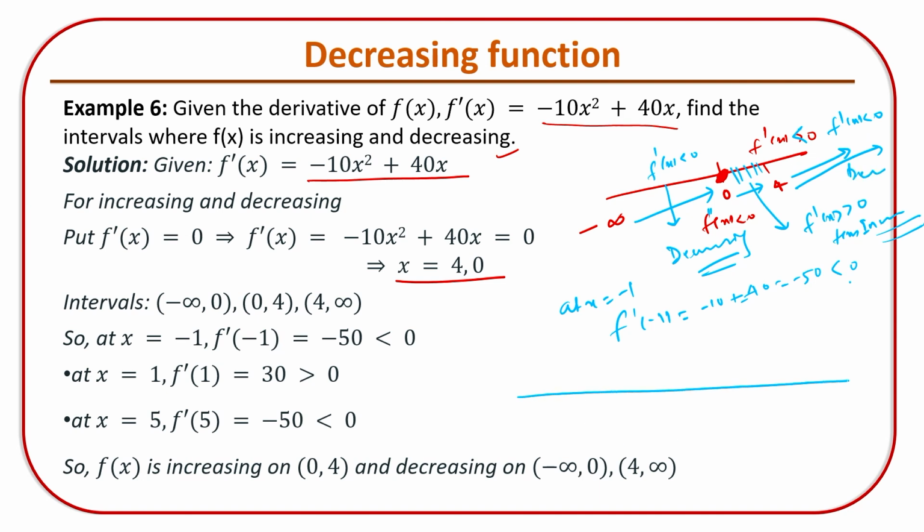So now it's good to realize that any function may behave differently in different intervals on the real line. So you have the whole real line: minus infinity to 0, 0 to 4, and 4 to infinity. As you can see here, the function is decreasing from minus infinity to 0, then it becomes an increasing function, and then it becomes a decreasing function again. Isn't it something like the qualitative behavior changes with the interval itself?